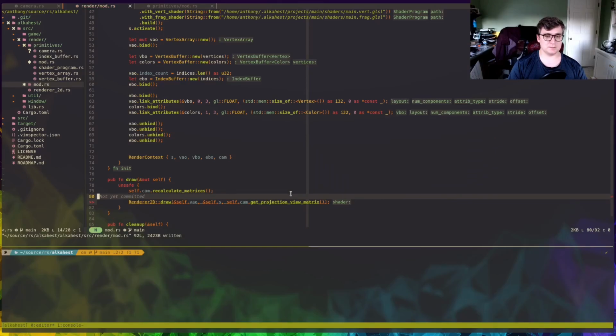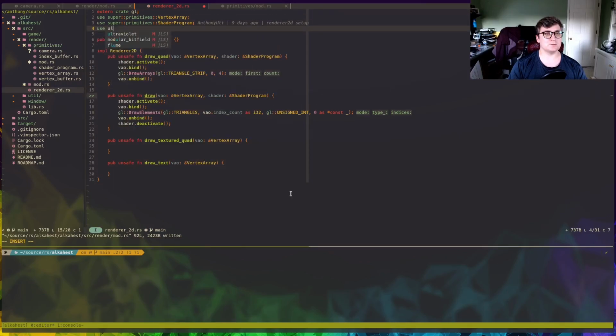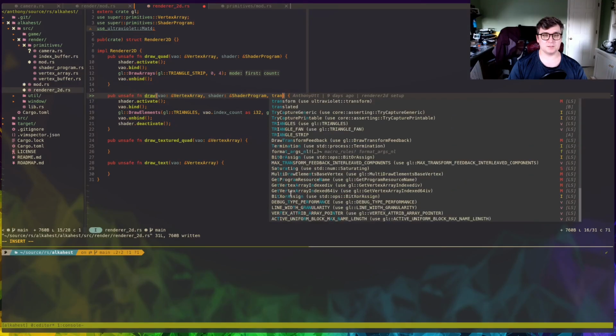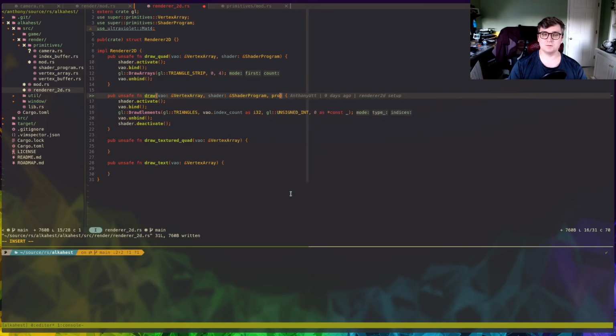Okay, so it's mad about that. That's because I don't have this set up for this just yet. We're going to use ultraviolet Mat4, and then down, whoops, wrong way. Here we're going to say transform. We're going to say view_projection_matrix, which is going to be a Mat4 reference. Boom.